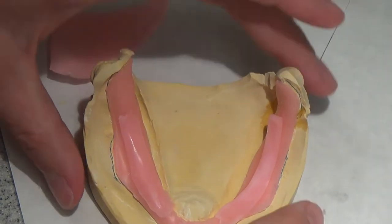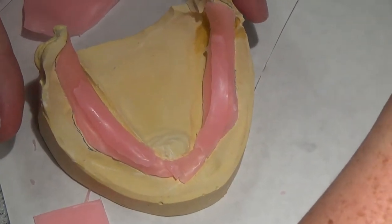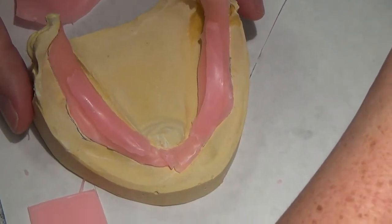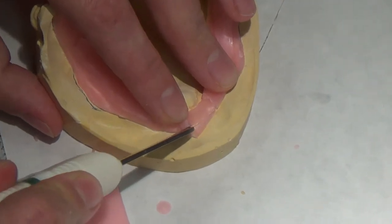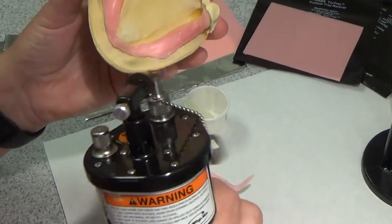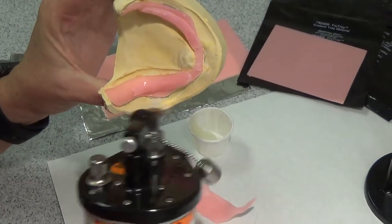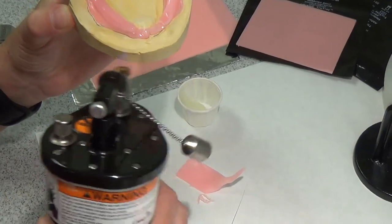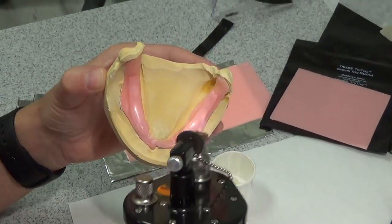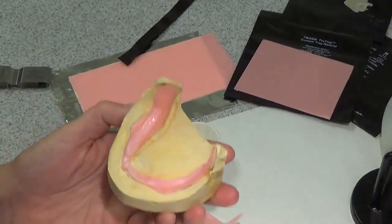This is what makes concepts so important. Because if you just make a custom tray the same for every patient, you're going to miss out on opportunities to maximize everything about dentures that you're learning this semester. If you can maximize that with small changes and modifications in your tray design, your result will be much better. In my opinion, we don't do enough teaching about modifying the fundamentals, so my goal is to help you all apply knowledge rather than just copying it.